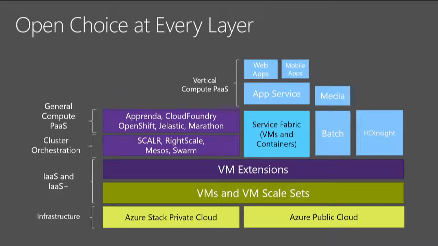So as I mentioned, right down at the infrastructure, now you can choose between Azure Public Cloud and Azure Stack Private Cloud. This is really good for, say, developing on-premises and deploying to the cloud, for example. Or just if you've got some kind of global solution where it makes sense where your latency is good to be near a data center, and if you say it's based somewhere like South Africa where there is no data center, then you can have the same binaries running, deploy the same applications with Azure Private Cloud, the Azure Stack.